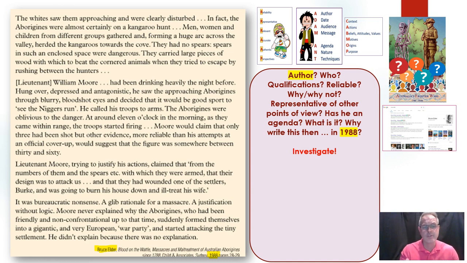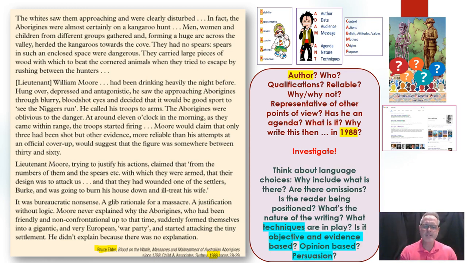Okay, now it's interesting. He's a journalist. He's not a historian. Okay, let's see what else we can get out of that source. So there's plenty to talk about when we analyse authorship. There's stuff we can write. How do you do it? Well, that's something to think a little bit further down. But I've now got ideas to talk about in terms of features of the source, in terms of reliability, in terms of usefulness. Let's now think about the language choices in here.